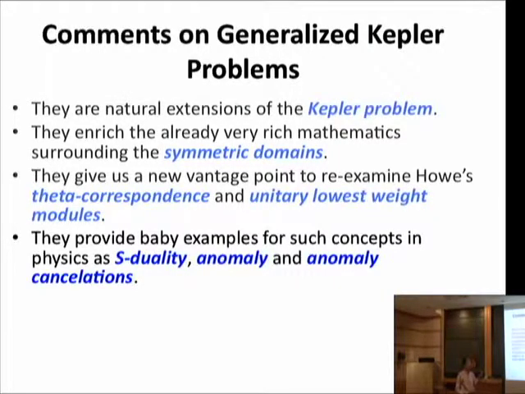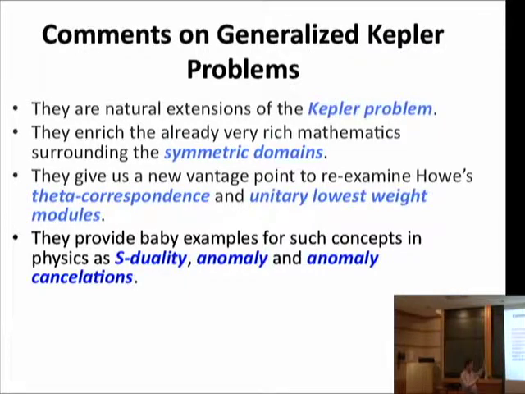So what do I mean by anomaly? In physics, we know classically we have a symmetry. The model depends on certain parameters. So when we do quantum mechanics, in general, the symmetry won't be preserved unless the parameters are readjusted. Okay. So if you choose a special parameter, the symmetry is recovered, and then we have anomaly cancellation.